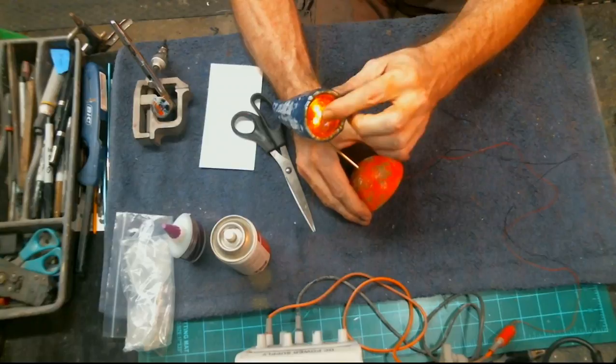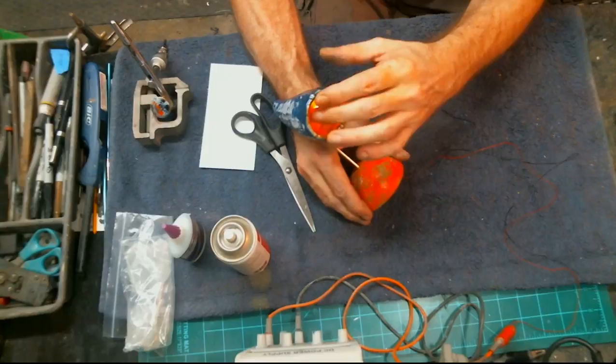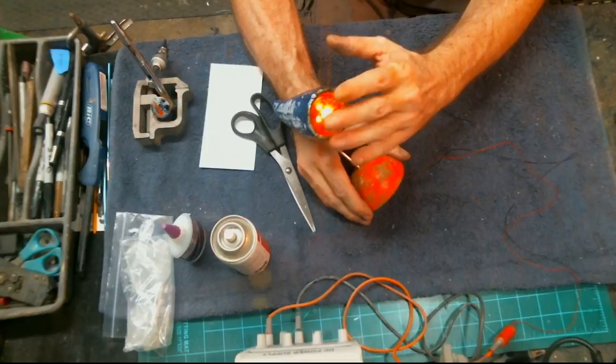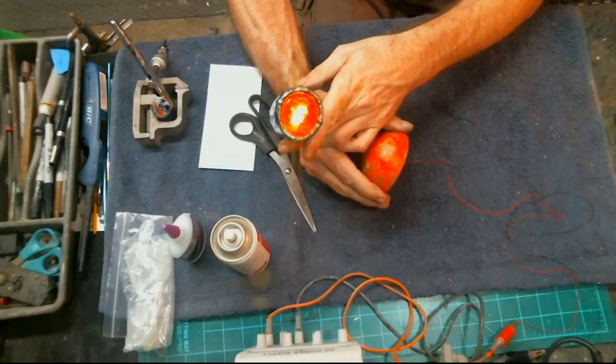And then I'm going to create a decal out of that, perhaps two decals, because sometimes when you put light through decals, it washes them out. So I may create two decals and lay one over the top of the other so they get a little thicker. And then I'm going to put that decal over the top of all this and blend it all in, so the lighting effects flashing behind it are going to hopefully make it look the way I want, or pretty close approximation of what we saw in the original special effects that were in there. But it's worked out really good so far. I'm running it at 9 volts.